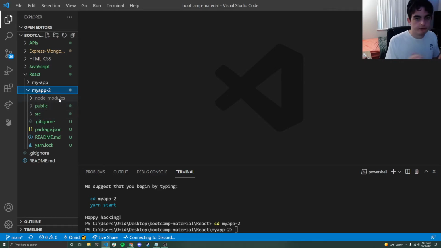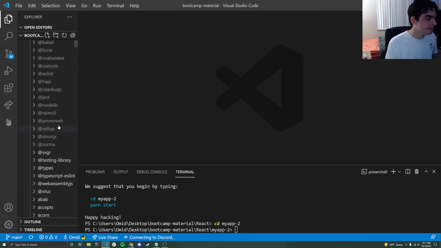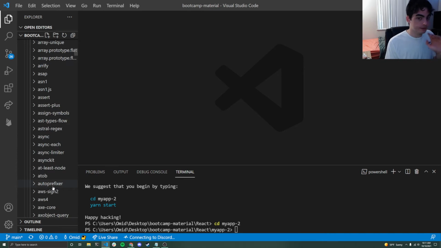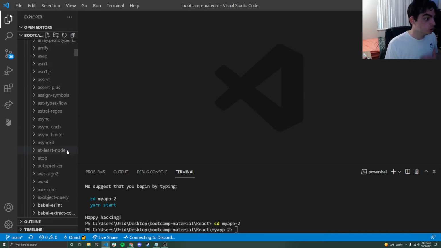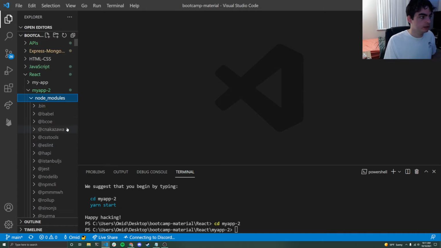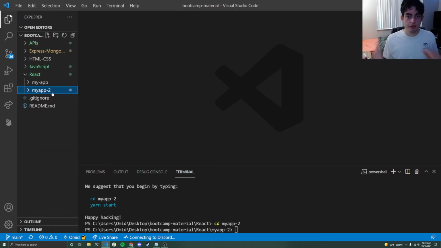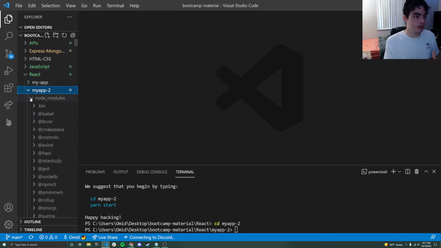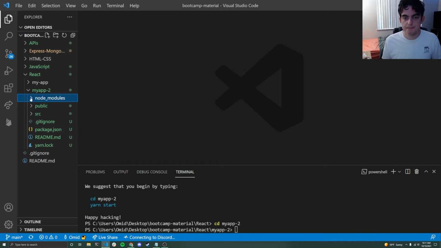So let's start with the easy stuff, node modules. We've seen these before, working with JavaScript. It's just your app's dependencies. Now, one of the big ones in here, if you scroll down all the way, and there's a lot, is called React. Now, there's a lot here, a lot more than you saw when we just downloaded Math.js back inside of our simple JavaScript videos, because there are a lot of dependencies that React is built on. And that's sort of one of its downsides. It is pretty big. This node modules folder right here is actually pretty sizable on your computer's disk. So there's a lot of stuff there that helps to power and make React work. Okay, and that's where all of your dependencies will go.